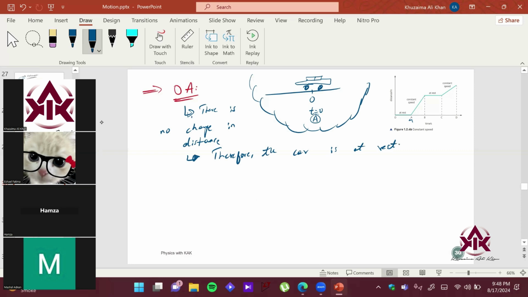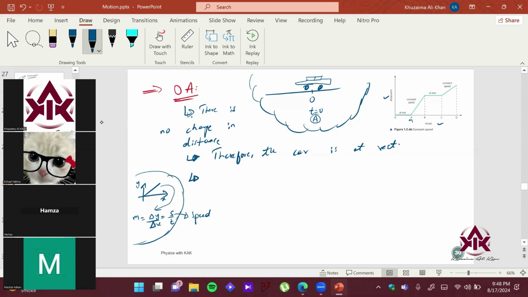If I talk about the slope, right? What is the slope? If you just take any graph, this is x-axis, this is y-axis, and let's say this is a line, right? So what is the slope I'm talking about? You calculate slope basically from this formula, that is change in y upon change in x. In this scenario, I have distance on y and time on x-axis. So the slope is basically distance upon time, right? So what is distance upon time? That is equivalent to what? Speed, right?